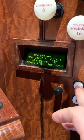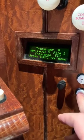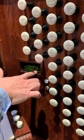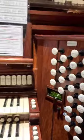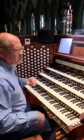So all of these preset buttons that we can set, you can then change memory levels and set them all again and again and again. And we also have memory file. We won't change that, but you can see the memory file here. So you can change the memory file and then you can do all of those levels again. So there are lots and lots of levels of memory. If we have guest organists when they come to play the Thursday concerts, we can give them their own whole memory level and it doesn't interrupt what we're doing.